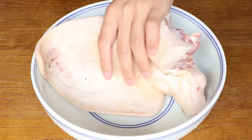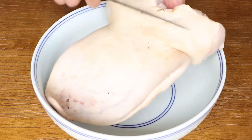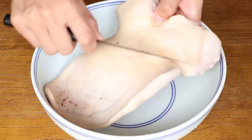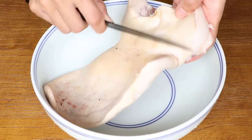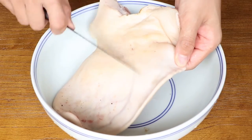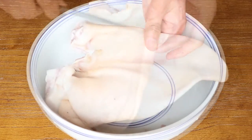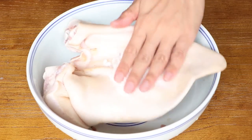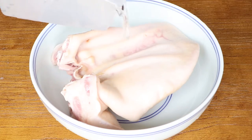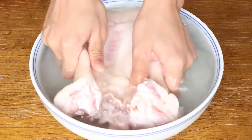Firstly, let's prepare the pig ear. We use one pig ear for this recipe. When we buy it from the market, if there is some pig hair not cleaned up, we can ask the salesperson to use a small flame to burn it, then carefully scrape the pig ear with a knife. If you don't like the pork head meat close to the pig ear, you can remove it. But we think it's also a delicious part of the pig. After that, use one tablespoon of salt to scrub the pig ear, then wash it with water and save it for later.